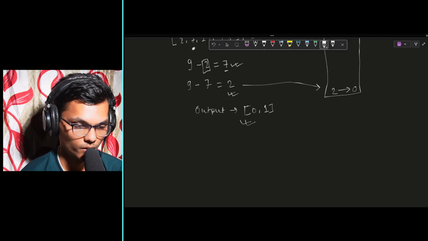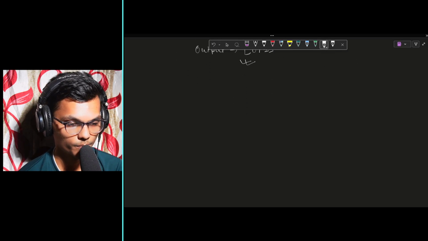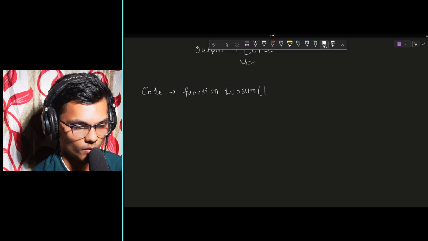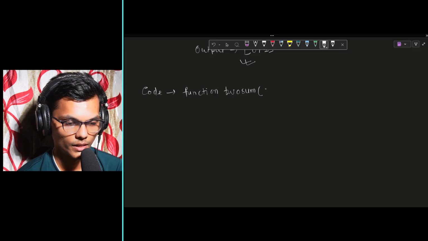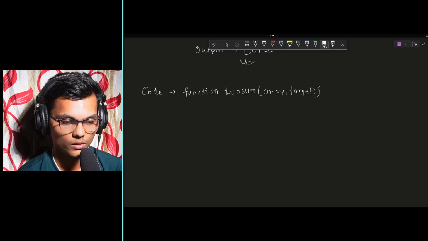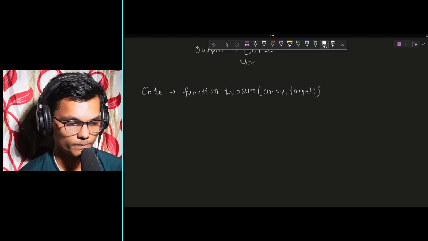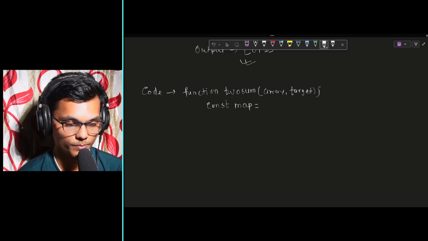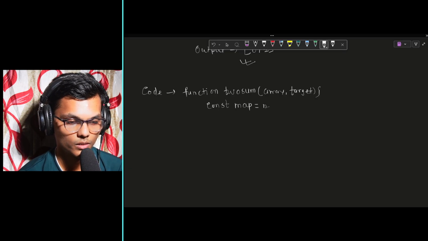Okay, so the code will be like this. We'll be getting an array and target, and we'll be initializing our hash table.